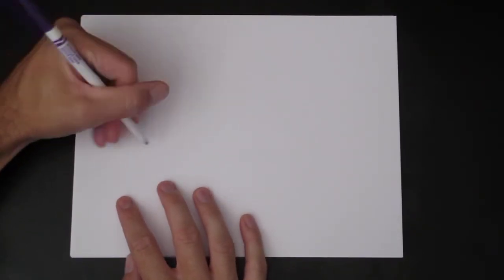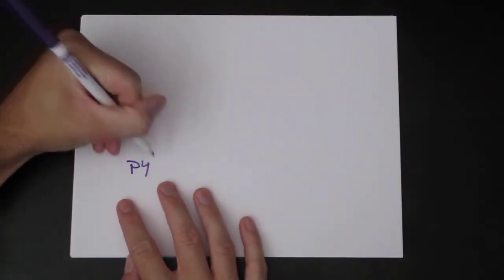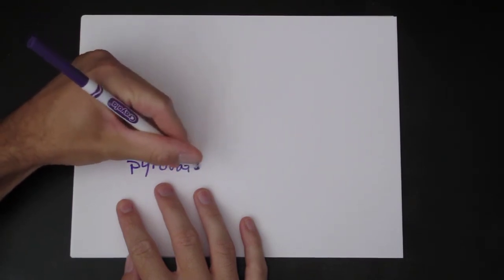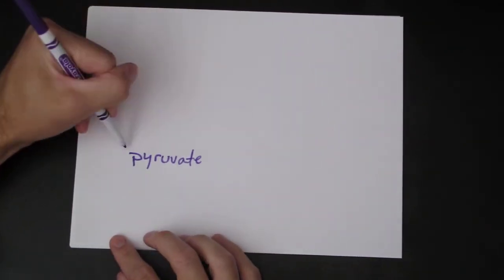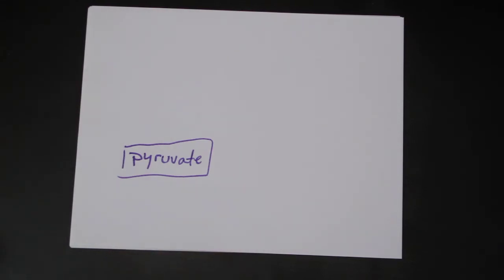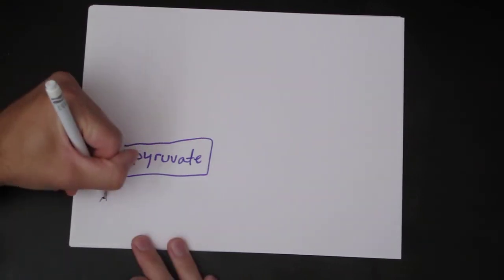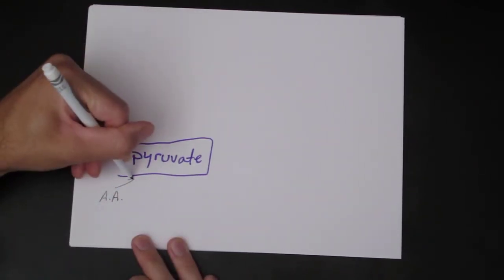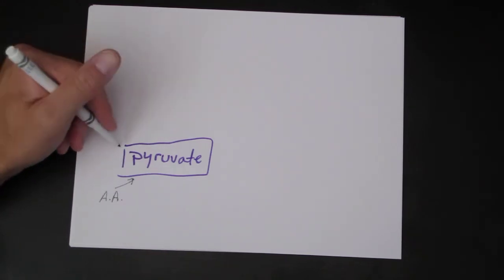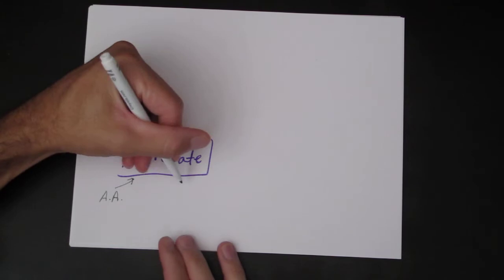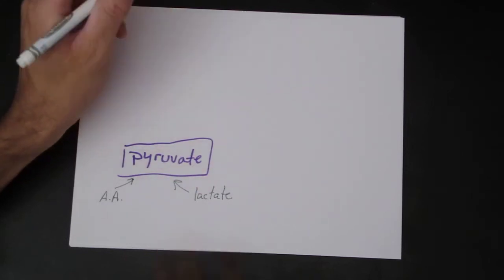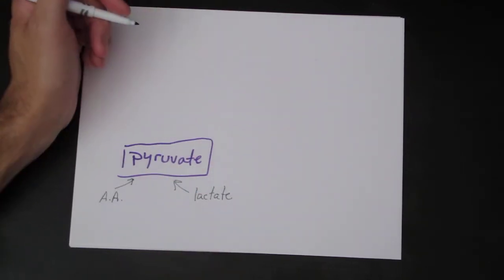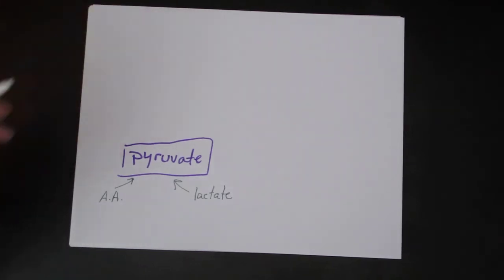So if we take what we've been learning about, and we take pyruvate, for instance, we know that we can convert a lot of our fuel sources back into pyruvate. We can make pyruvate from amino acids. We talked about how during the deamination process, sometimes that organic acid that we get is pyruvic acid. We also know that we can take lactate and make pyruvate from that too. We're going to look at that specifically in a couple of minutes.